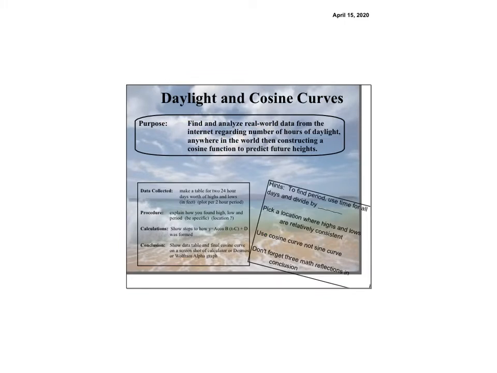Okay, so next week we are going to do something called the Daylight Lab. You're going to research, and the next time we get together, I'll give you a website to go on, the length of a day in a city that you'd like to check out. So different places around the world, what's the longest day and what's the shortest day. You're going to construct a cosine curve and make a model for a full year of daylight for that particular city. And then we're going to talk about what is your prediction for locations around the world, what kind of length of day they would have. Okay, but that is to happen the next time we're together.